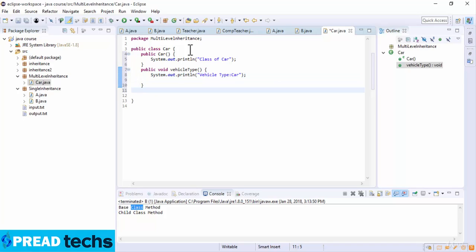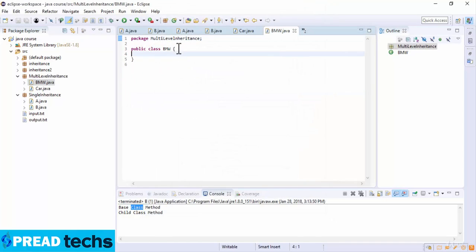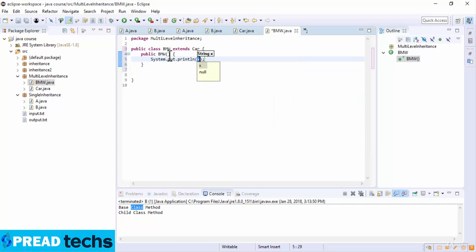Okay, then I go to another class, and here I create a class which is BMW.java. So here we have another class, and here I write extends Car. So class BMW extends our parent class Car, and the public BMW is a method here, and then System.out.println, which is "class BMW".